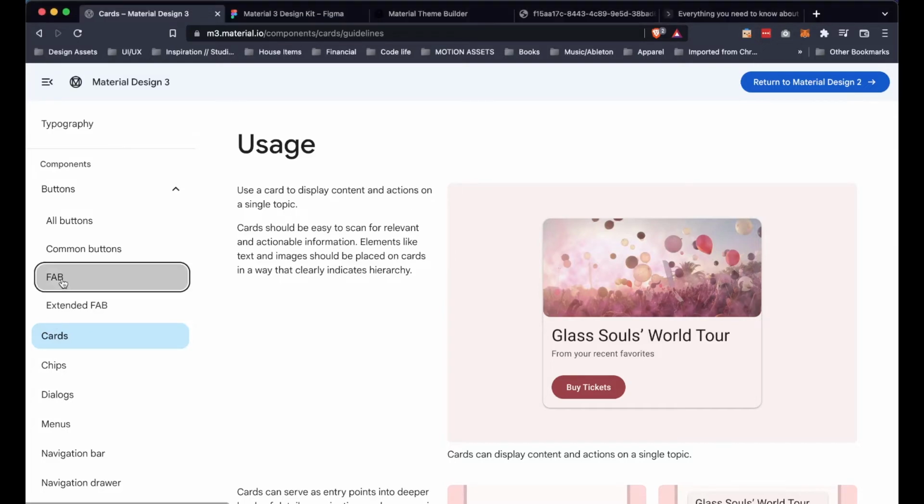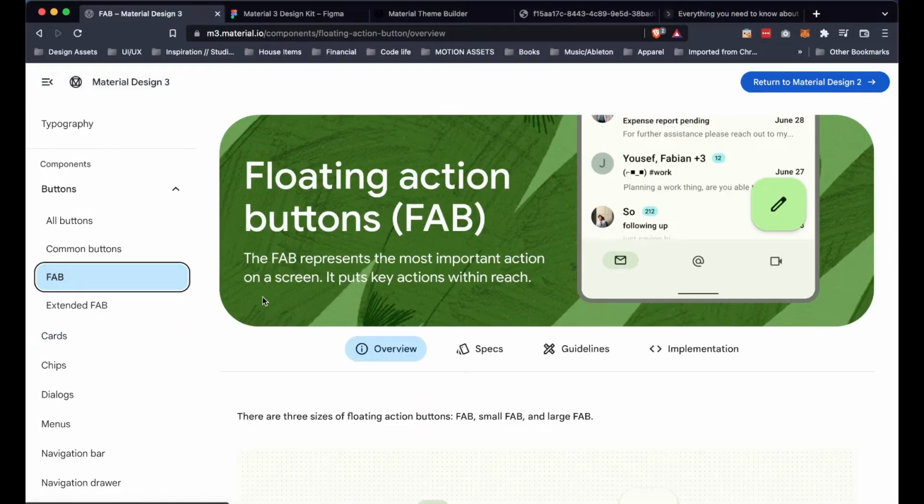Things like a floating action button are more specific to Google Material Design and Android devices, but a lot of this can be applied in a global approach to understanding components and rules when designing things. And so that's the greatest benefit I see to really diving into and understanding material design guidelines. Even if you're not creating an actual Android application, just the amount of detail and specifications they've put around this design system is a work of art in itself.